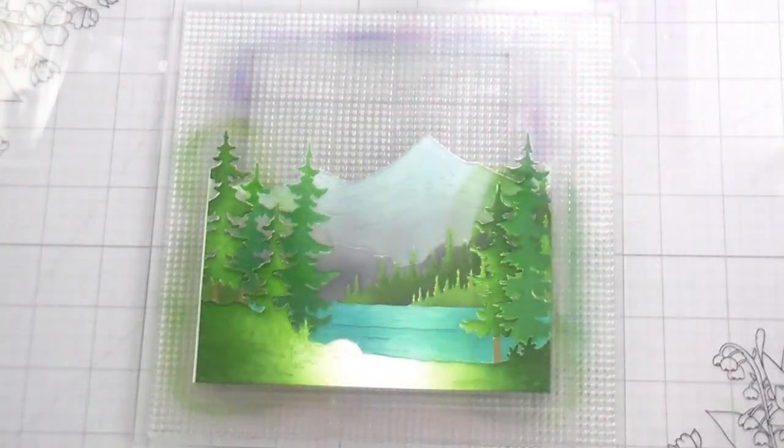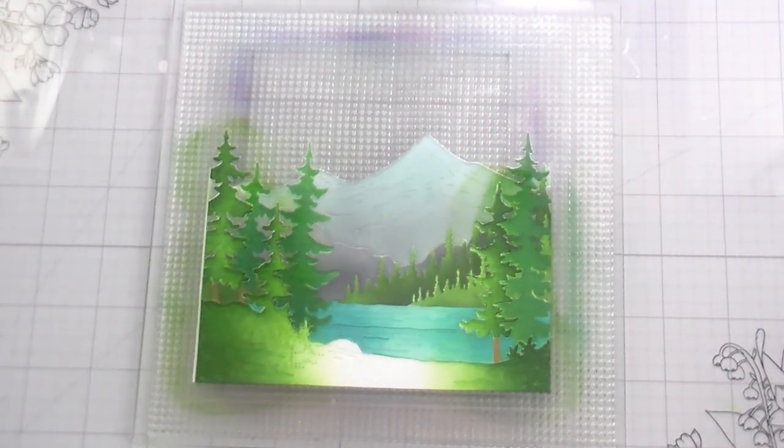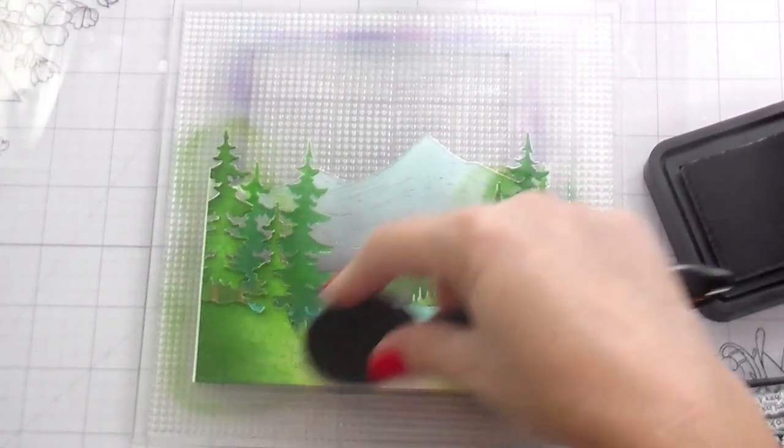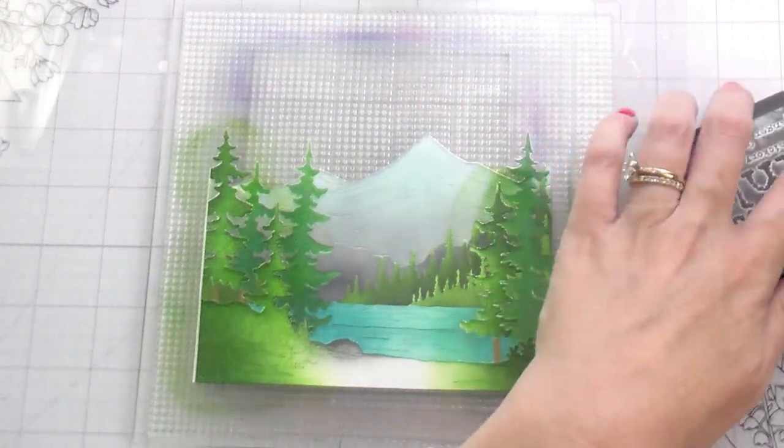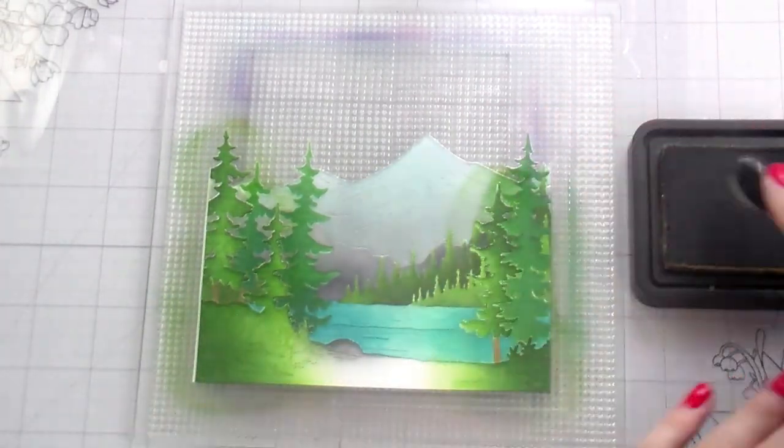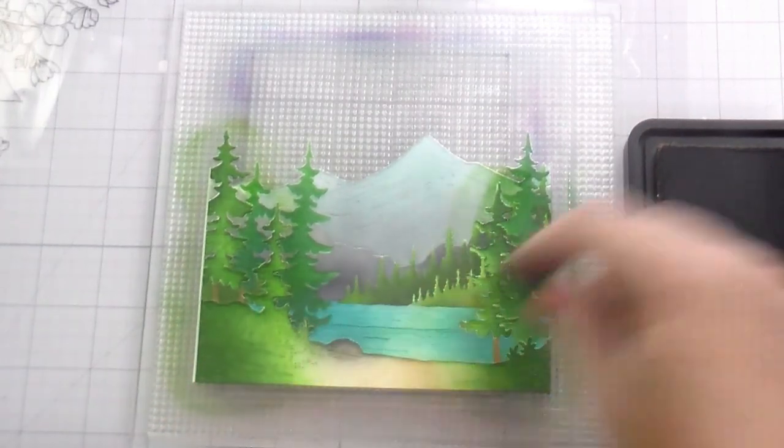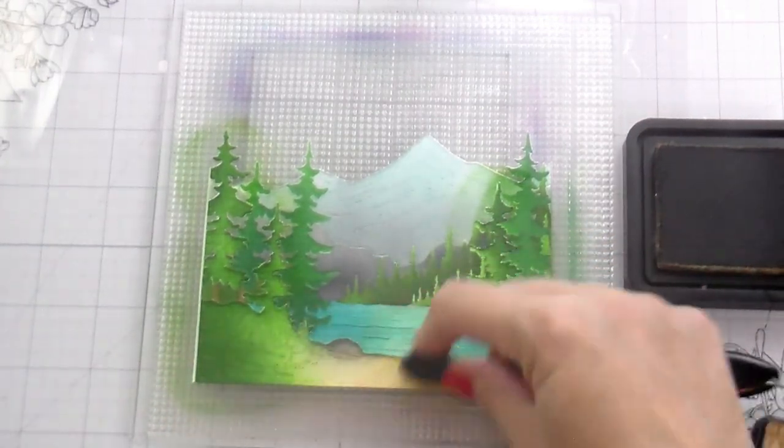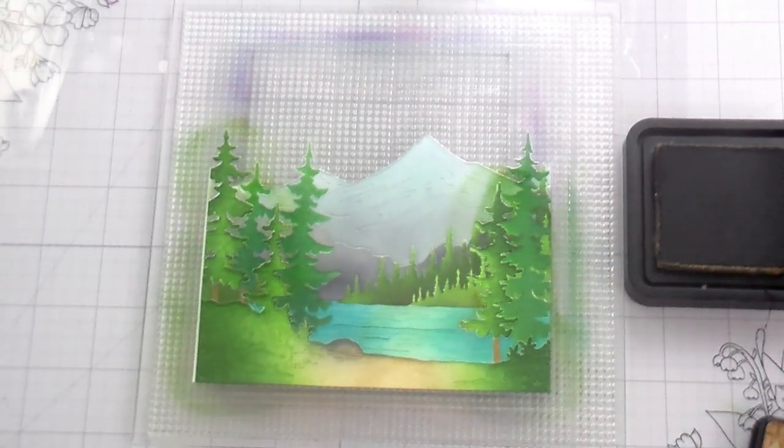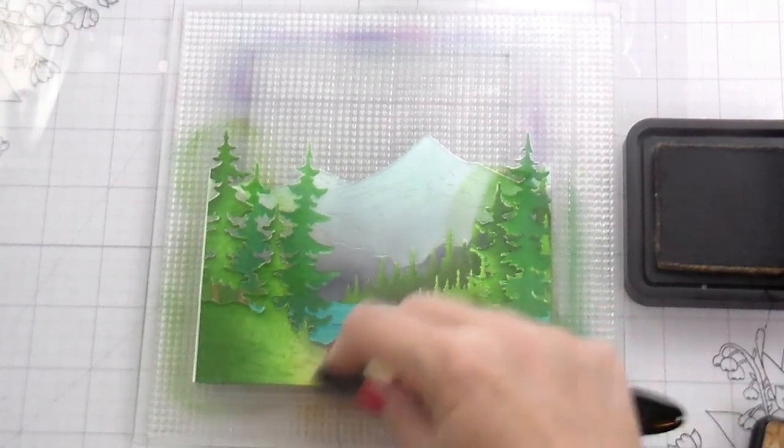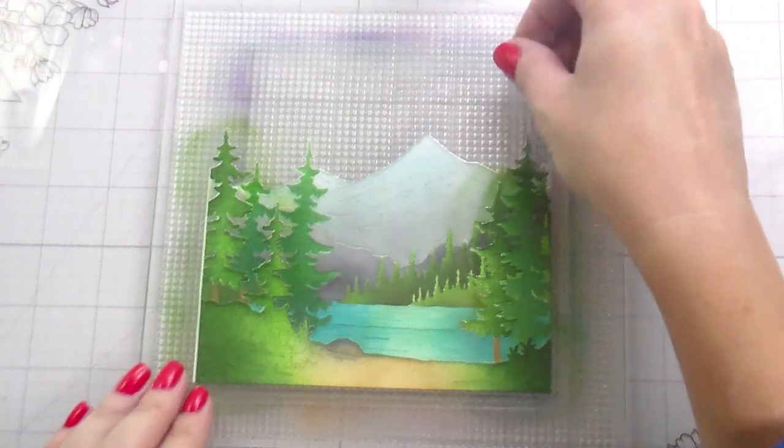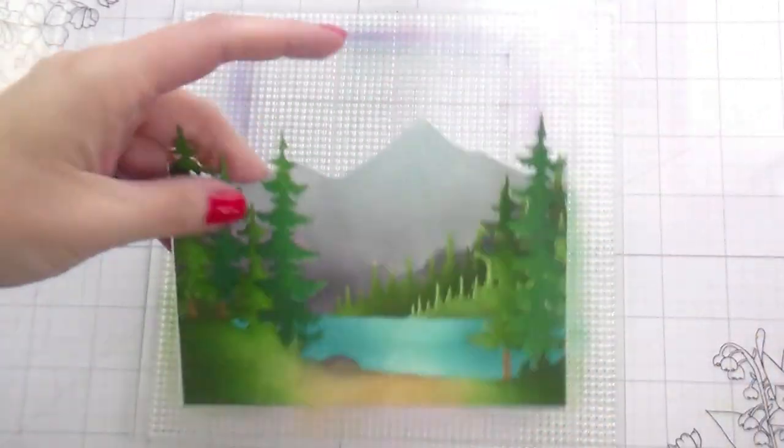Especially if I'm not going to be coloring them. If all the shading I'm going to be doing is with ink blending, then I'm going to use several different colors to get the look that I want. And these are, if you've never used their stencils before, all of their stencils are etched with the design. So even if that portion isn't cut out, the design is etched in there. And so it makes them so easy to line them up, which I really appreciate.